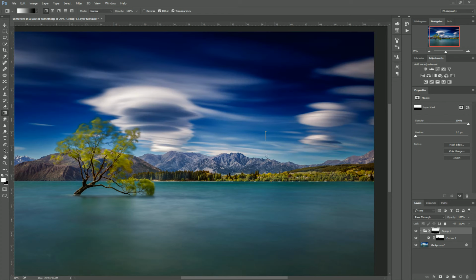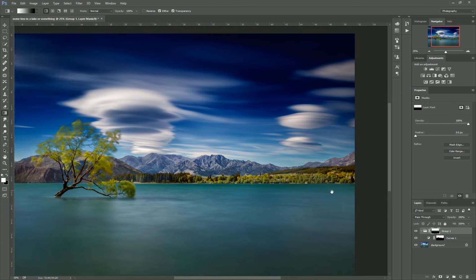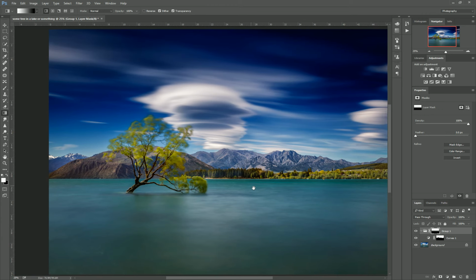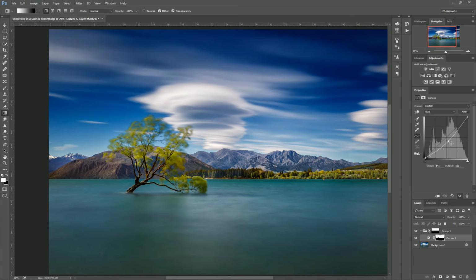Nice transition from white to black. So you can see it's not changing our tree there, but it's just adding a slightly more feathered effect to our mountains here. So let's just make that a bit more. And that's not too bad. And I can always go back into my adjustment and maybe make that sky not so dark.